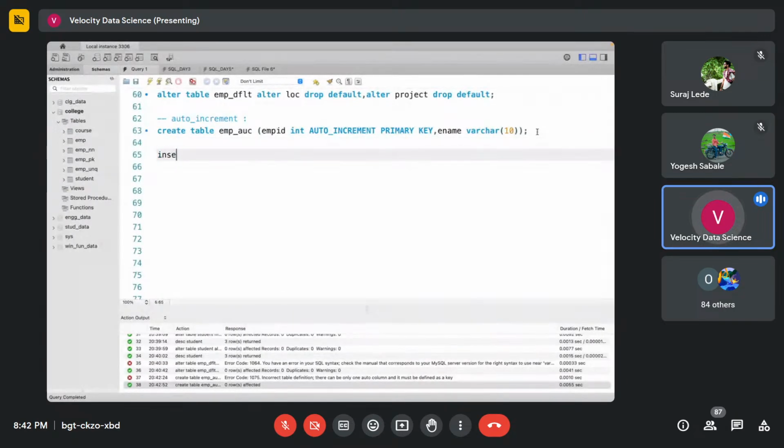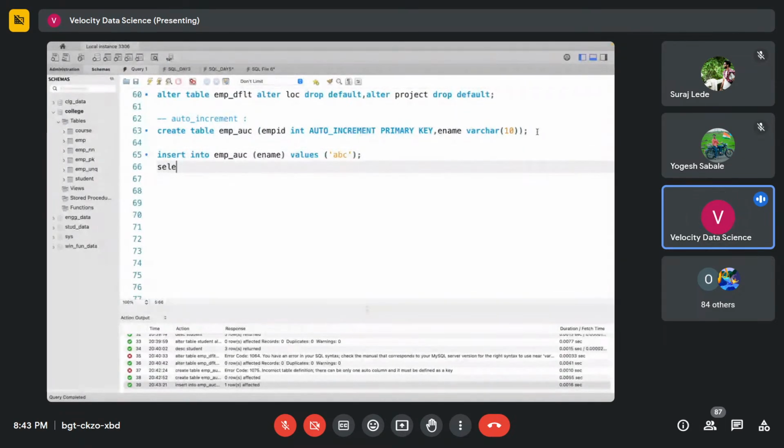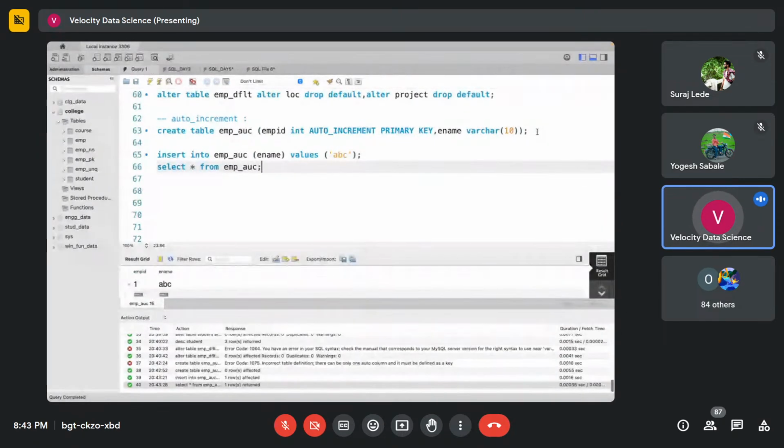Now if you go and try to insert data into this table, let's insert the very first record, but we will just give a value for e-name here. Only the e-name value we will give, anything. Okay, execute this and read the data of this employee table now.